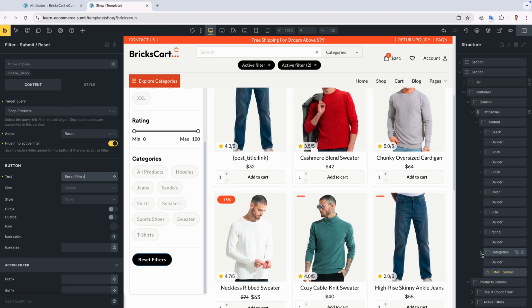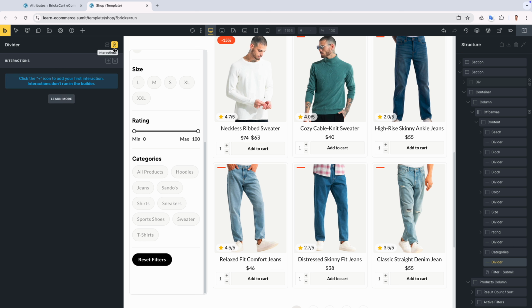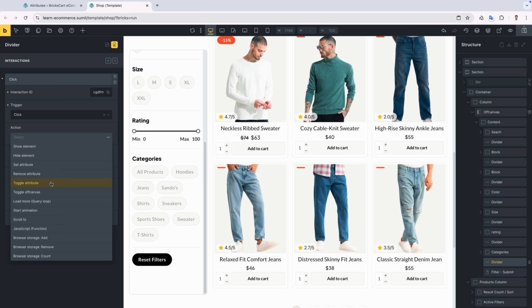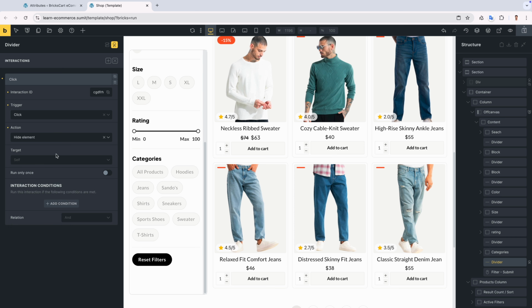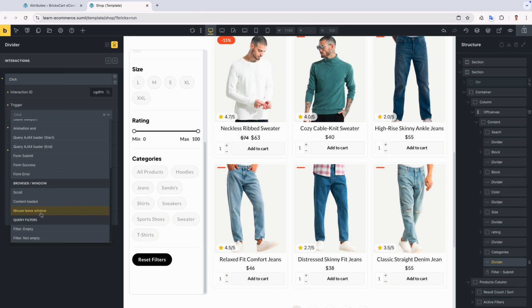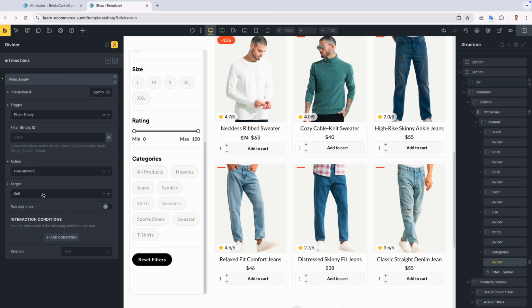And also you can hide this last divider as well. You can use this interaction feature, select click action, empty filters or something like that. Let me hide element, target self. Now select the yes, filter empty and Bricks ID.